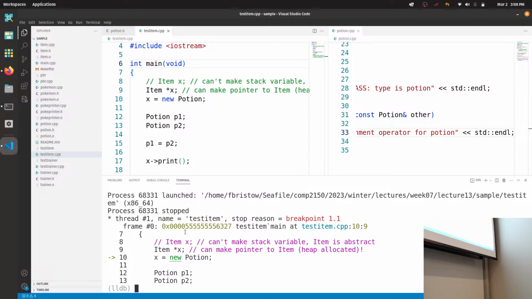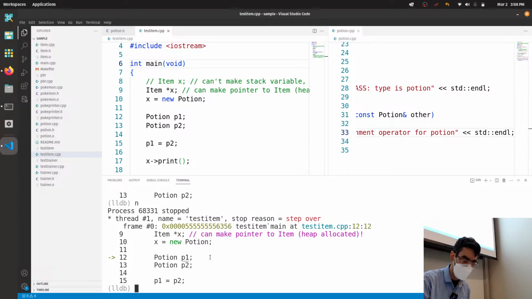The very first thing I'm doing here is assigning to this pointer to item an instance of this potion class. This is not going to call an assignment operator because we're not assigning to a potion right now. I'm going to go past this line.